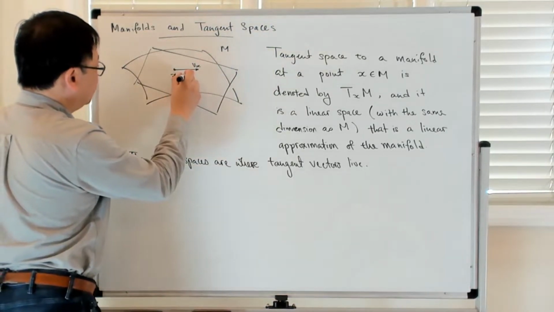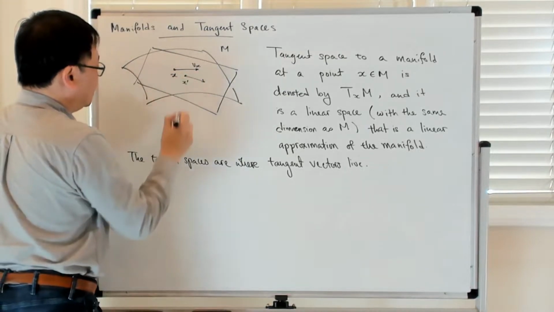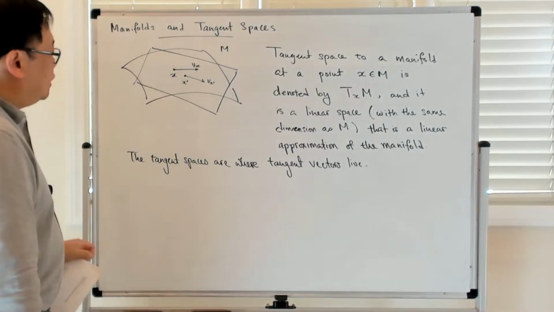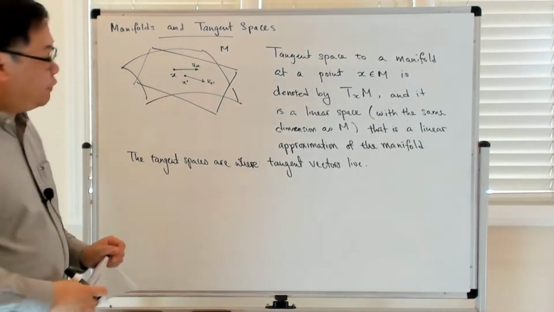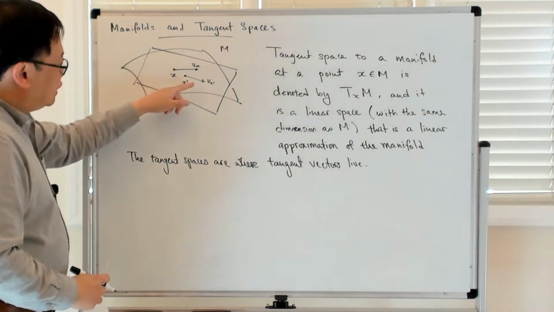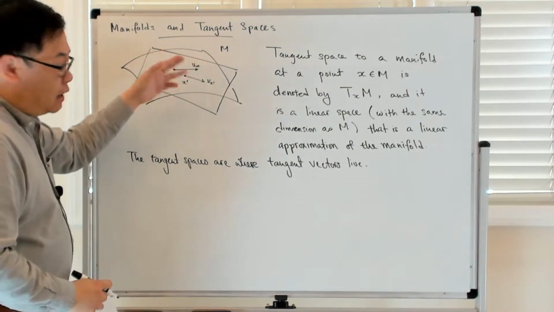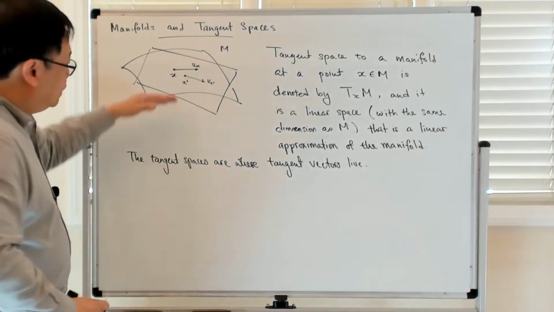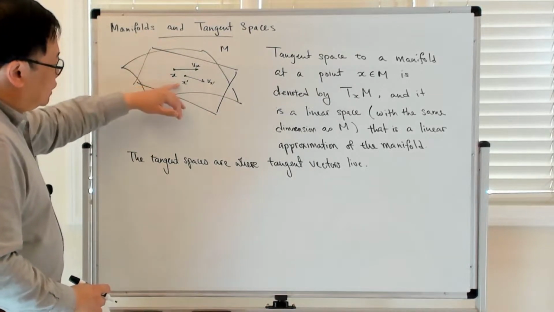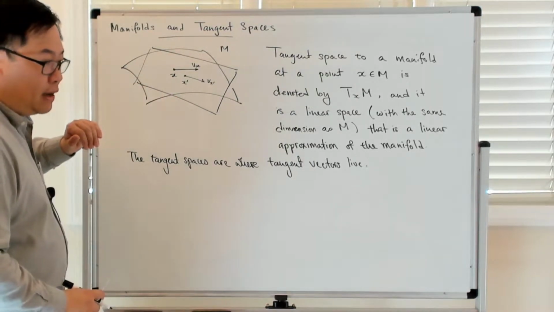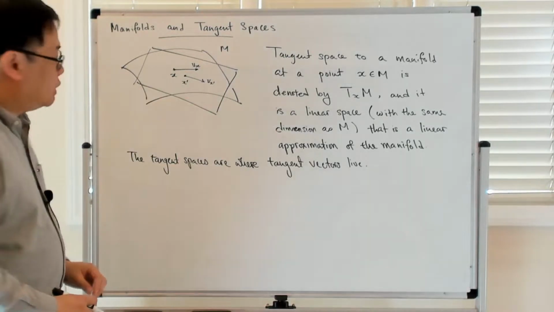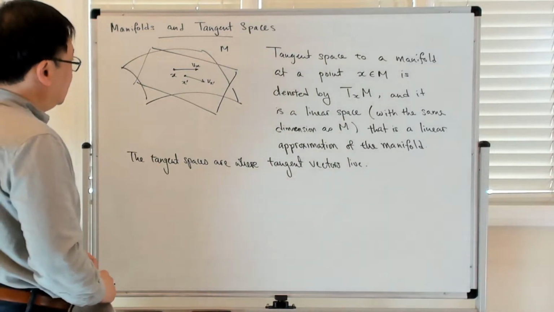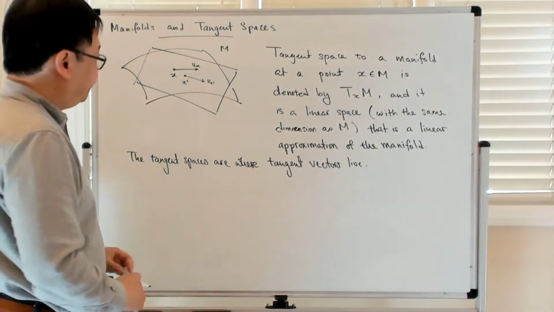Then our usual intuition is, so there's another point x prime, so there's a v at this new point, right? The usual notion of taking the derivative of something is to take the difference of the value of that object, in this case the vector field, at the two different points, and then divide that by the distance between x prime and x, and then look at the limit as the distance between x prime and x goes to 0, right? So that's the usual limit definition of a derivative.